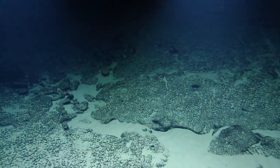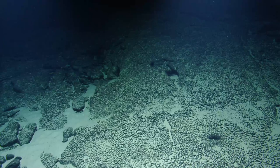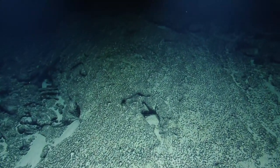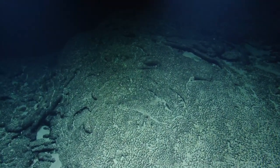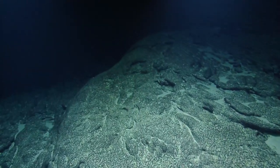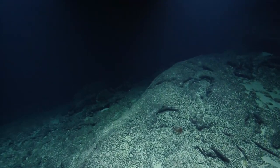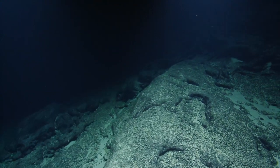The waypoints are not necessarily so important, just following what seems to be the interesting topography as we scooch along. If the side of that little ridgy feature ends up being interesting, that's great. If we want to try and get more on top of it, then we'll figure out how to navigate there. All right. Okay, sounds good. Oh, then it goes down again.